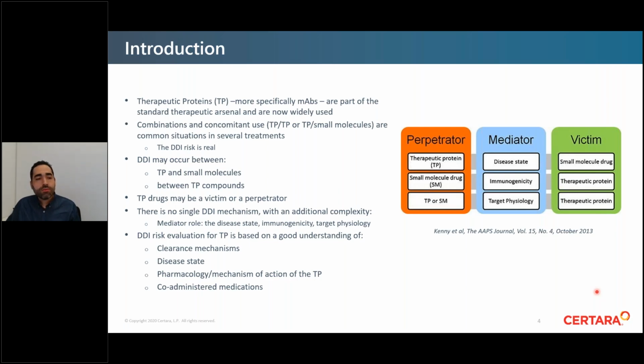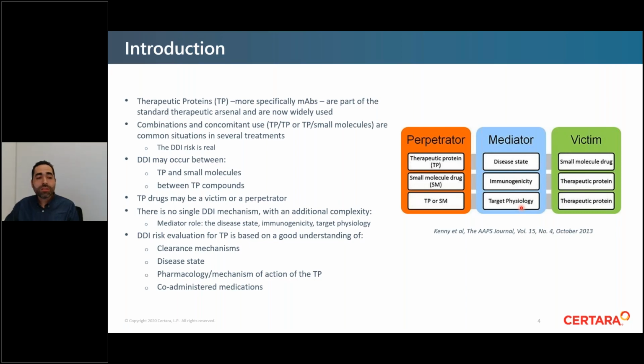There are several mechanisms of DDI. We'll go through some of them in this presentation, but you need to keep in mind that these are quite complex, and there is an additional layer of complexity that we don't have with small molecules, which is what we call the mediator role of the disease state, the immunogenicity, and the target physiology.